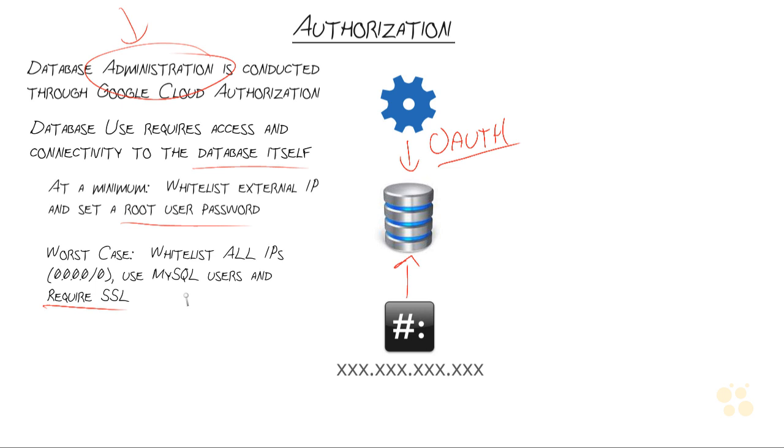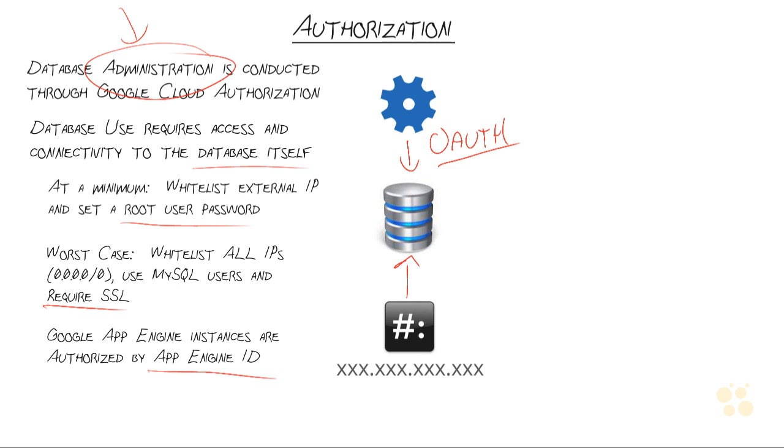You'll have some subnet, some collection of IP addresses, or maybe even only a single IP address if you're working through a proxy server, that you want to be able to access your database, and you'll create some users. You may or may not require SSL depending on the nature of the data that you're transferring around. And once again, all of this is different if you're connecting via Google App Engine. Google App Engine instances are authorized by App Engine ID. So inside the user interface, you don't expose an external IP address. You simply tell the SQL database that an App Engine ID is allowed to connect to your database.